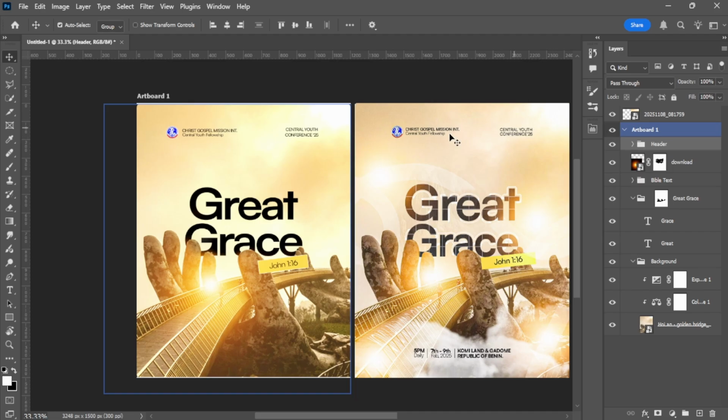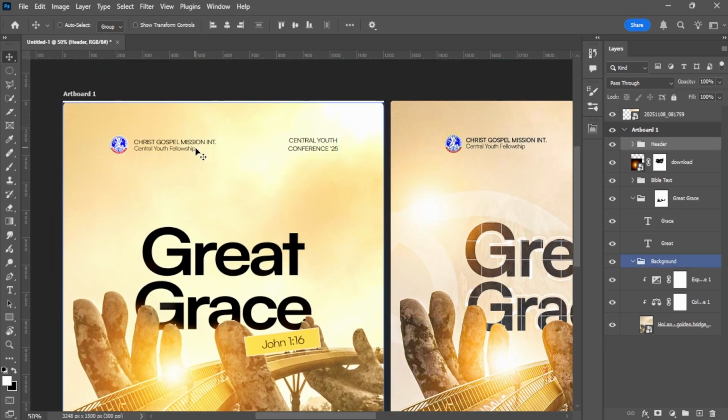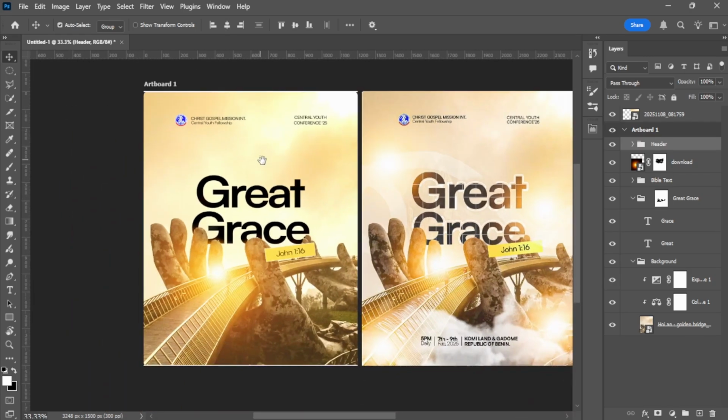So selecting this header, we want to center it vertically with the entire artboard. So we come here to center to artboard. You see it moves just a little bit. Now you might think, oh, it was centered before, you wouldn't notice, but it's actually not centered. You have to make sure you come here and do it, center it vertically to the artboard.